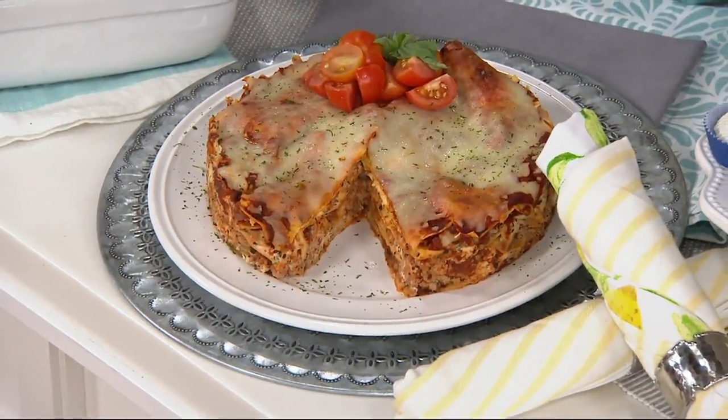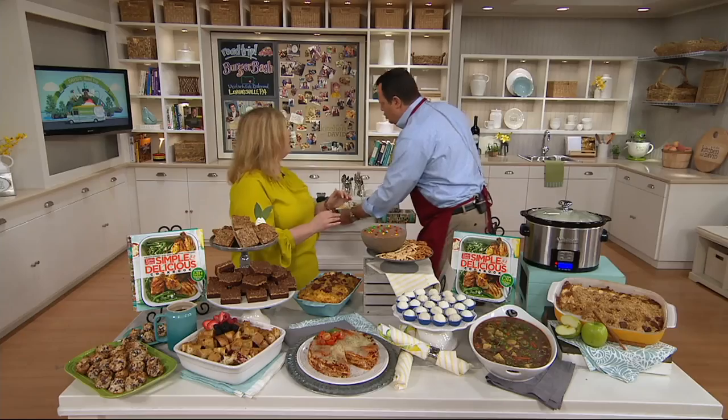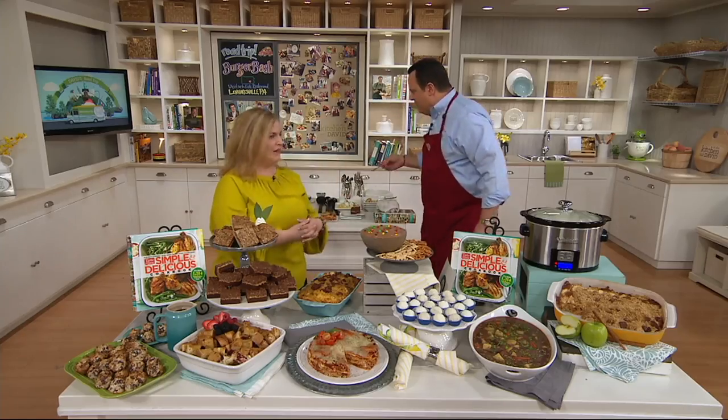This is, again, all the nutrition information, so when you're meal planning. And it's ground turkey. It's turkey, that's right. Oh man, is that good. And the lasagna noodles are so thin, and the filling is really lovely. It's so easy, David. You start with uncooked lasagna noodles. I mean, put it in and put your feet up and have dinner ready.